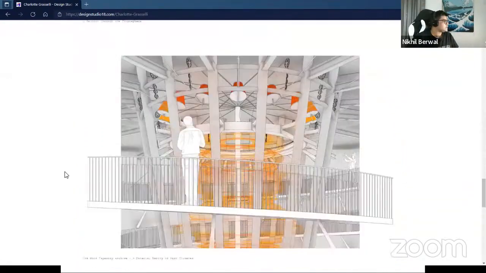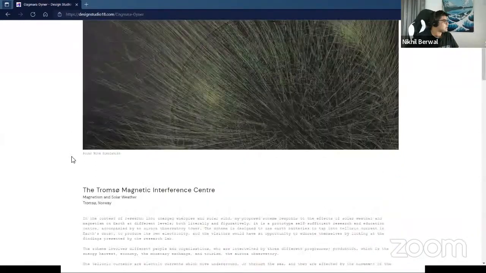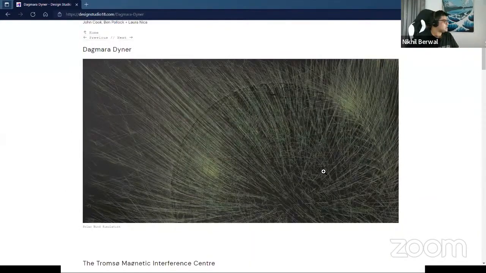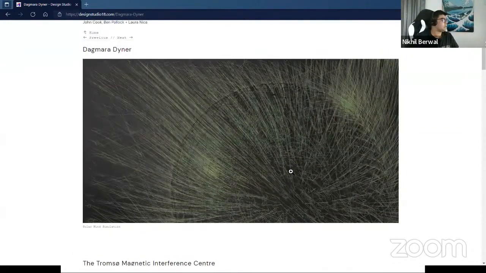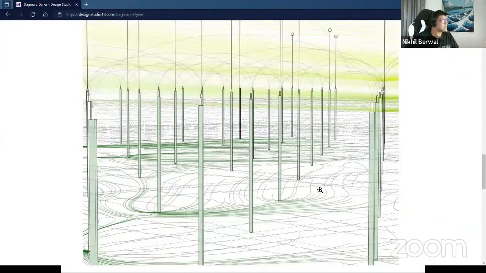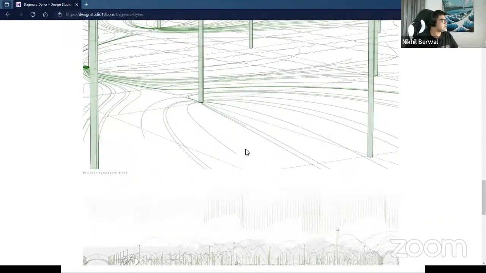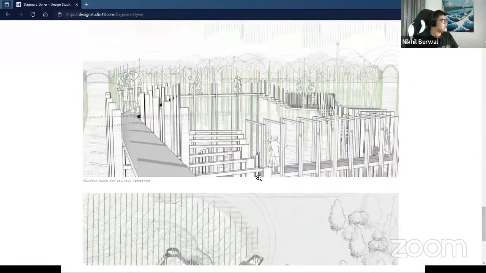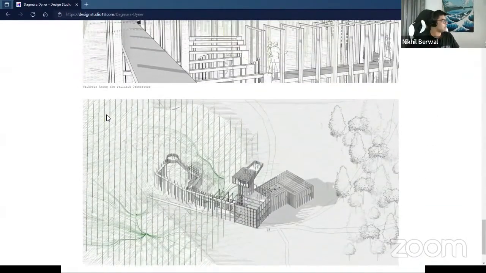And these kind of research-based visualizations, as you can see over here, the magnetism of Earth has been depicted, which is very interesting to see. You can visualize these type of data sets, and then you can make them into 3D, and how these magnetic interventions of Earth would look on a human scale, and then integrating them into your own buildings or master plans could be very, very interesting.